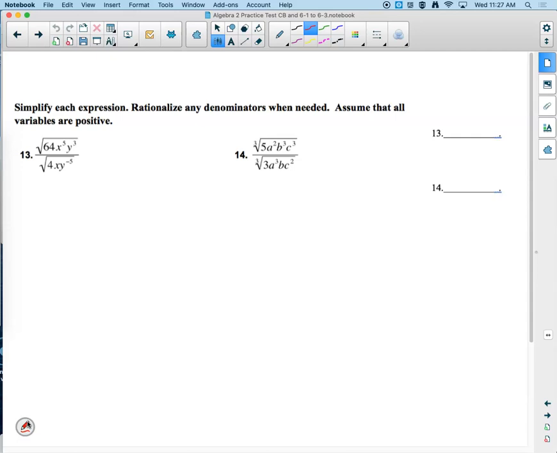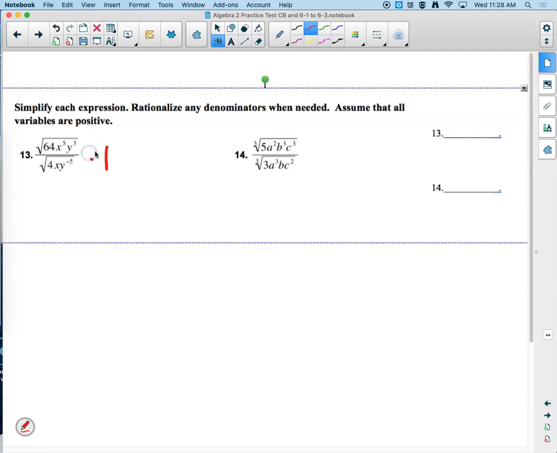So, 13. What do you think? Could we reduce that if we made it one big fraction? Well, then we better do that. That'll make it a lot easier. So two things that say, hey, simplify me first, would be taking 64 and dividing it by 4 and realizing, oh, that's going to go in there 16 times. And then we notice that the x's and y's, there's two sets of them. And so that means we have to remember how to divide similar bases. What do you do with the exponents when you divide similar bases?